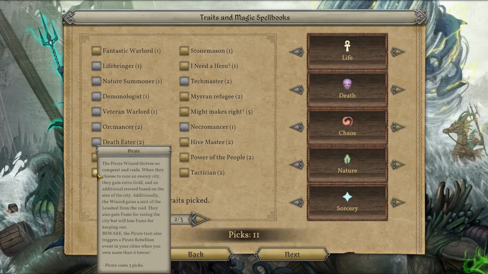So it's one of these things where you're going to get punished if you end up with more than six towns. And it does encourage you to raze and burn everything else around you as you start your conquest across the map. So it's interesting, that one there. That's three picks. It's almost like an opposite way of playing, which is quite interesting, quite exciting.